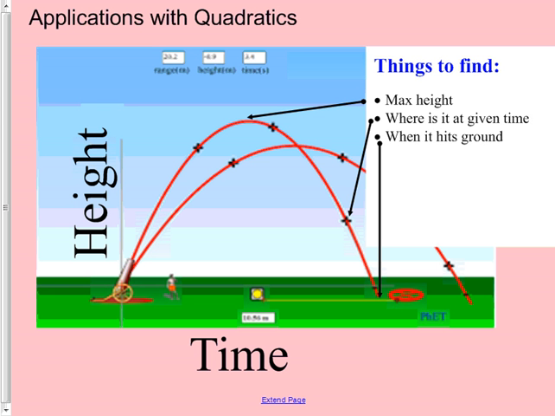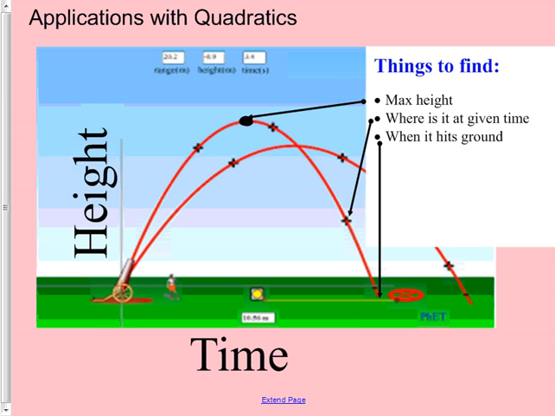Okay, so I'm hoping that this next part, you can take some notes. You really do need to take some notes, but don't take them yet, because I want to make sure you get what you don't get. If I ask you to find the highest that the ball went, I know that you will know that that's the vertex, okay? But what's the technique you use?